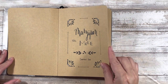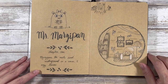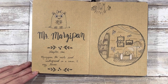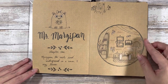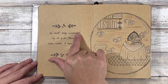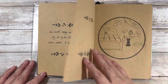And so I thought, well, it'd be fun to do some drawing. Again, I like to doodle, and so I came up with Miss Marzipan, and it's going to be just a very simple story. I've already sort of outlined how I want the story to go. I do some doodling, and this is supposed to be like a peek into her world. And that's Miss Marzipan right there. And I've done a few pages, and on one side there's going to be the actual story. On the other side there's going to be the little peek that corresponds to what's going on.